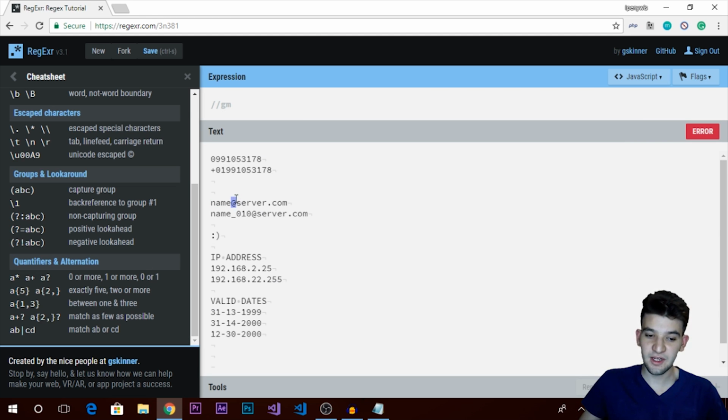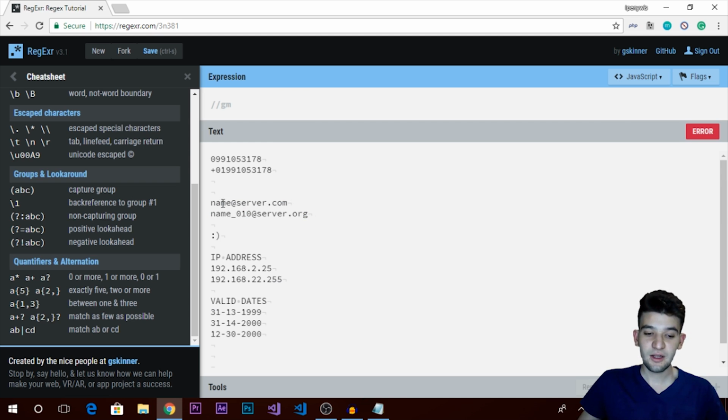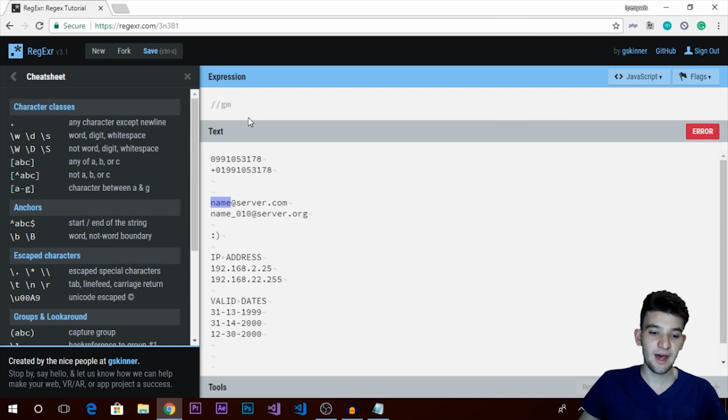So let's say an email. What does it have? It has a word, then a constant thing, the @, which we always find in an email, then the server name, then we find dots, then the extension or domain extension, .com or .org, whatever. Here let's put .org to make both of them different from each other, and let's try to match that. For this word, we can use the \W.